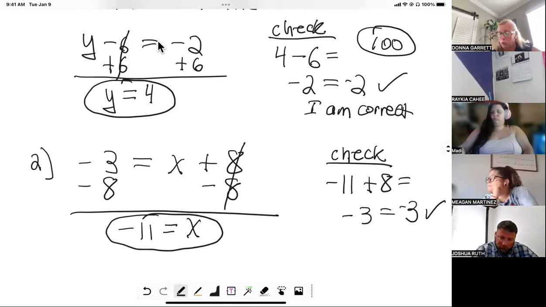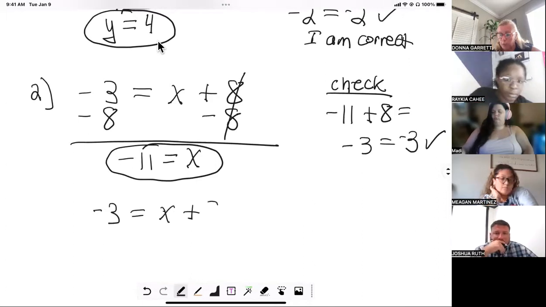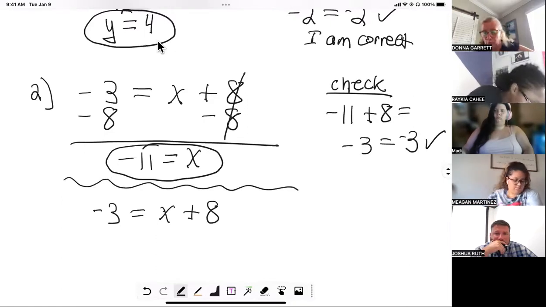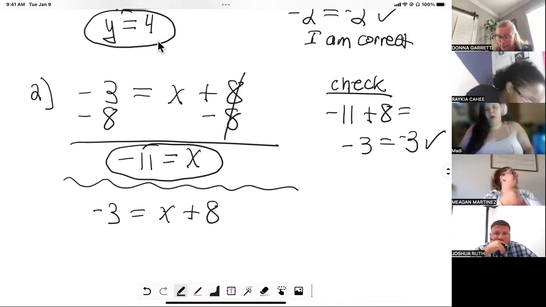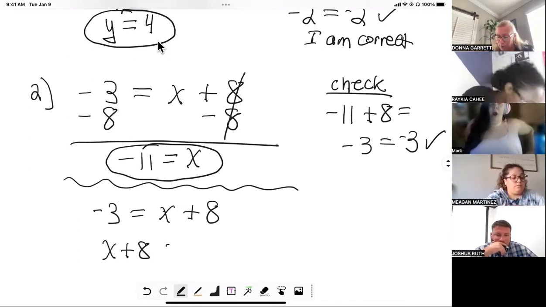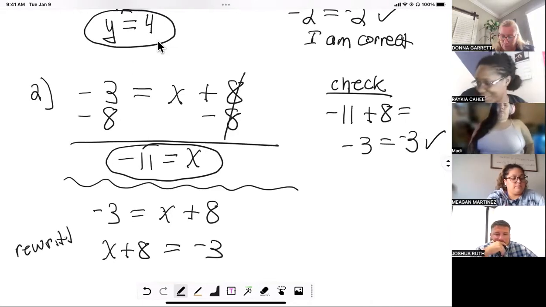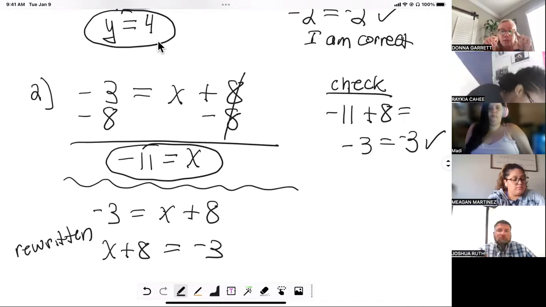Okay, there's also something else I want to show you. If you've done algebra before, which I think all of you have, maybe it's been a little while, I personally don't like x on the right. I like any variable on my left. So you can rewrite this problem this way, just by taking the equal sign and flipping the sides. That does not change a thing. If you prefer the x to be on your left instead of your right, it doesn't matter to me, whatever you prefer, but there's an option.